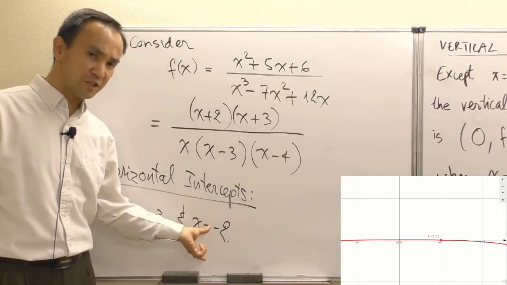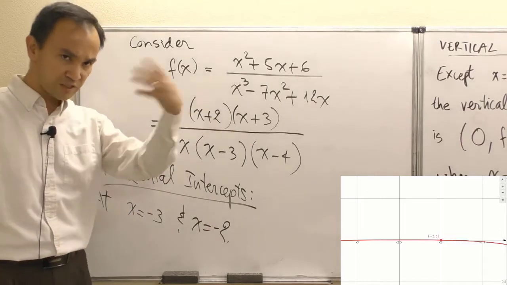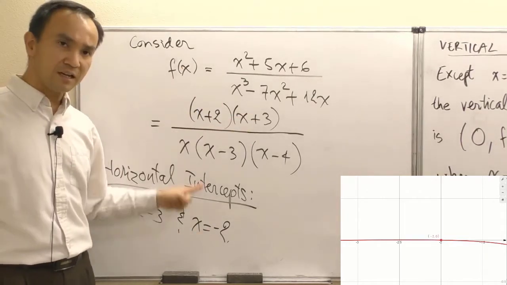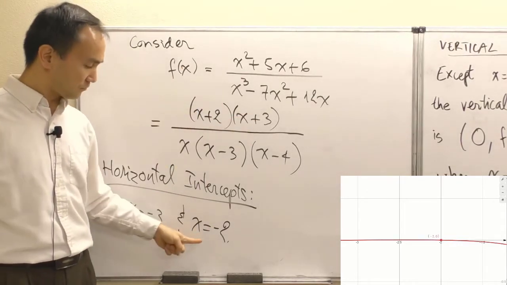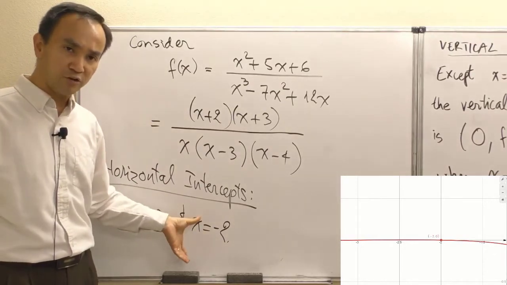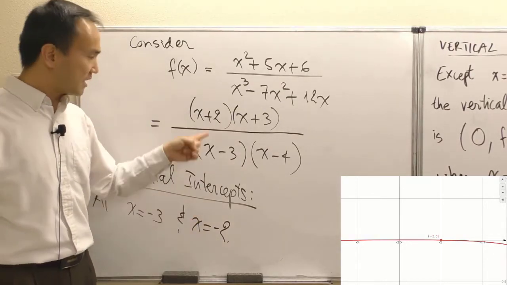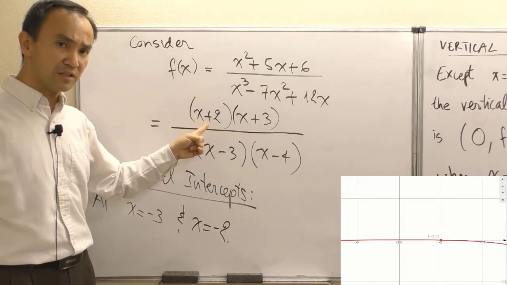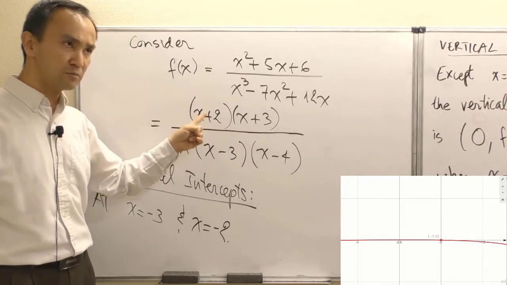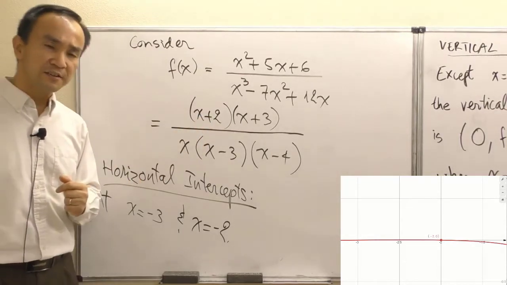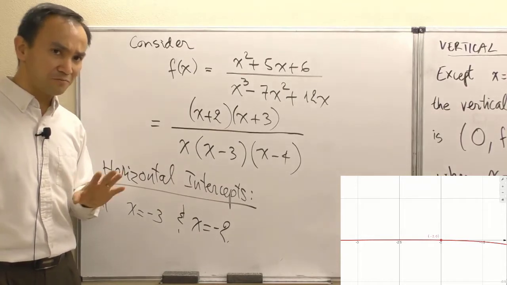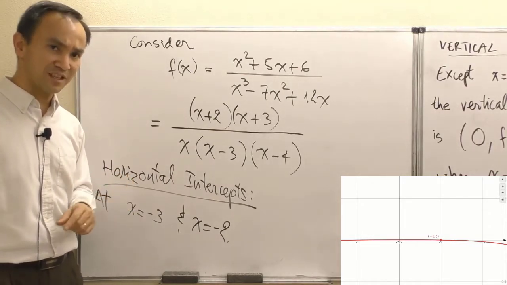x equals -2. Well, we spotted that from the graph, and it looks like it's the same rule again. This x equals -2, our horizontal intercept, it looks like it came out from this factor over here, x plus 2, that unique factor. All right, so we start having some idea. We start having some idea.